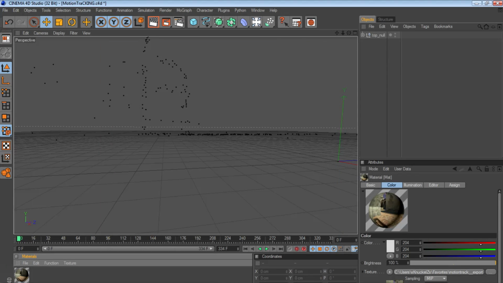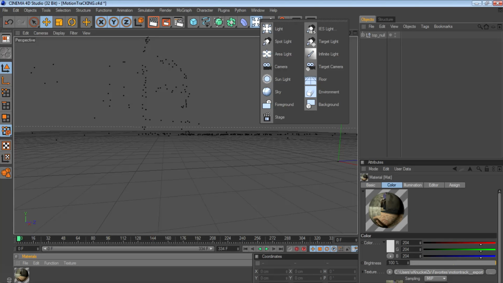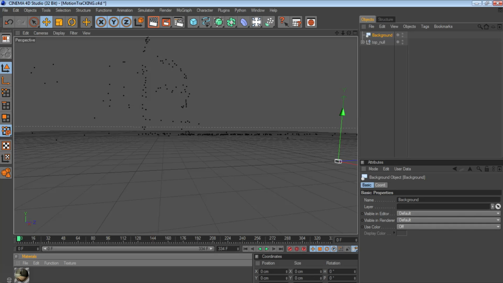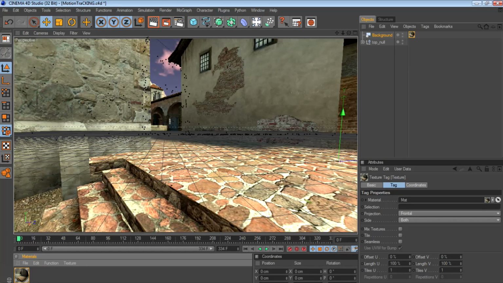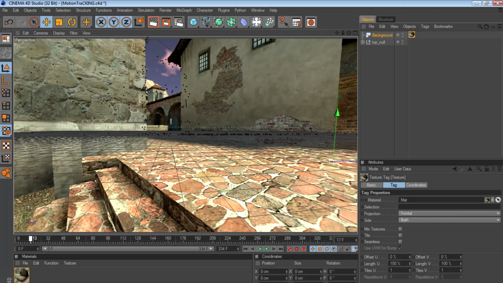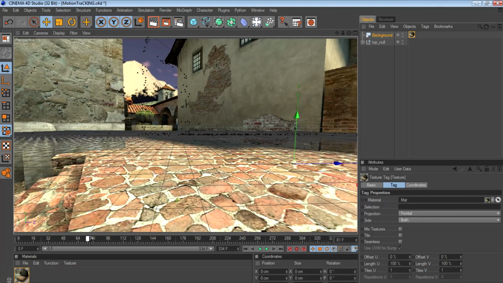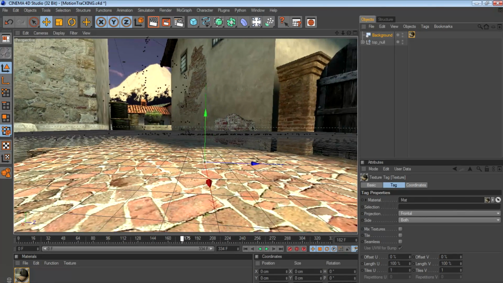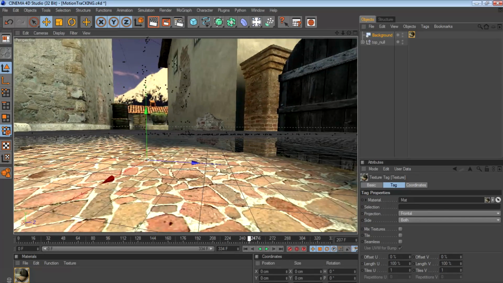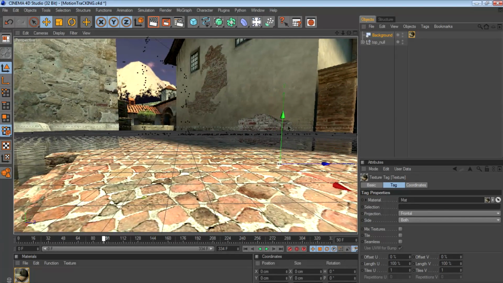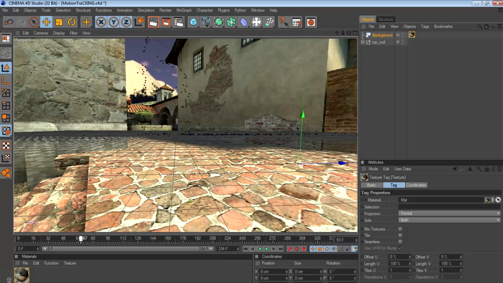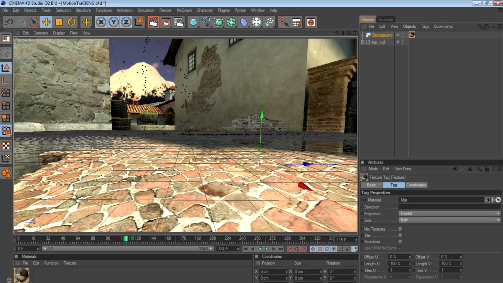Alright, exit that out. Go to this light right here and hit background. Now drag this to the background, and you'll see that when you move it, the motion track is staying in place to where you see. Alright, now I'm gonna put it right here. Okay, from here is the easy part, if you want to call it.